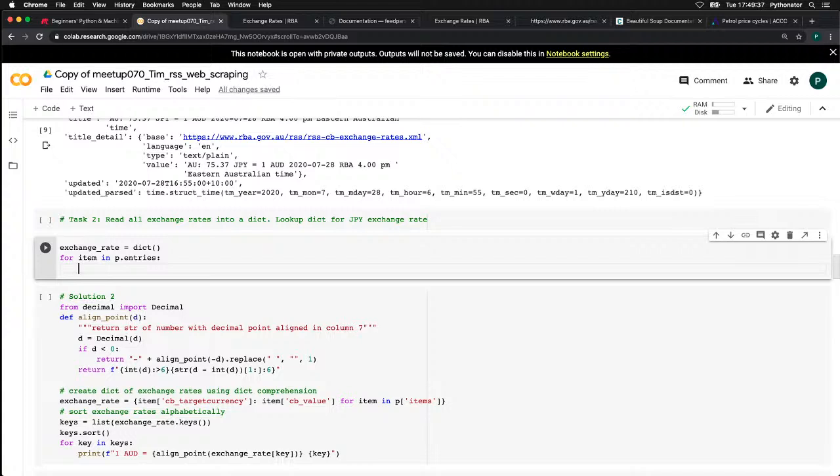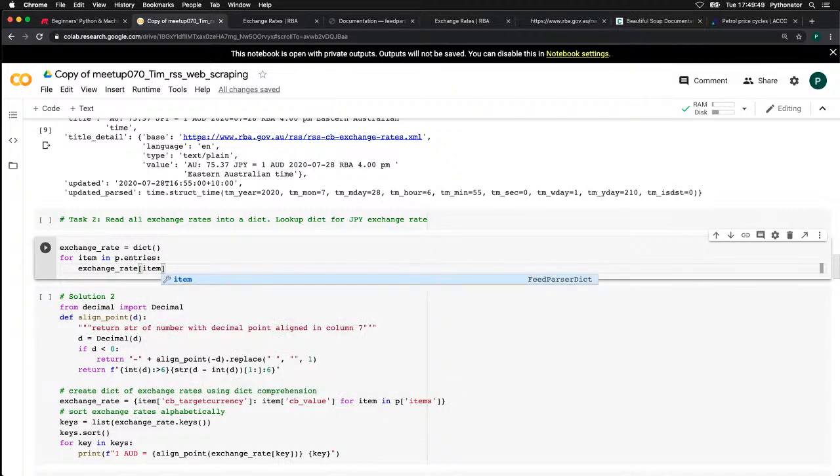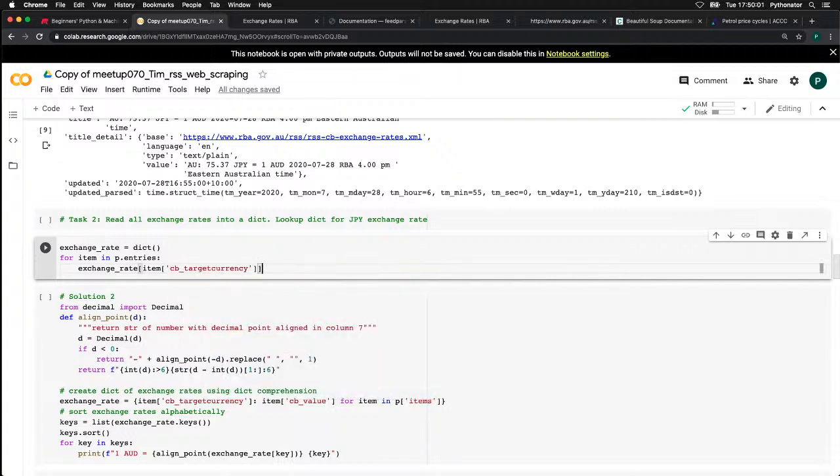Okay, so then in that dictionary I want to assign the value for item, and we want target currency to be the key in the dictionary, so we're going to look up target currency. So remember, that'll be things like JPY or USD for US dollars.